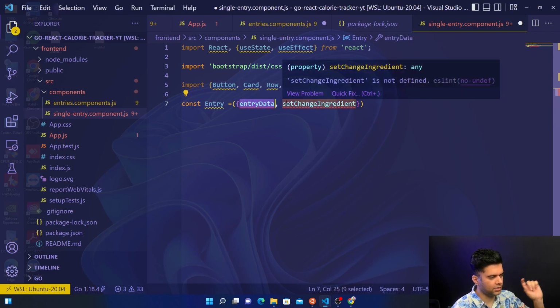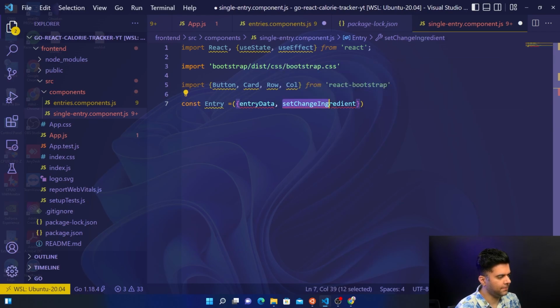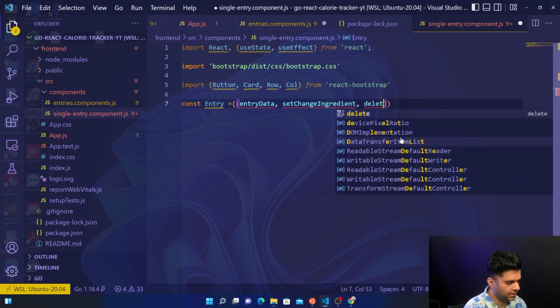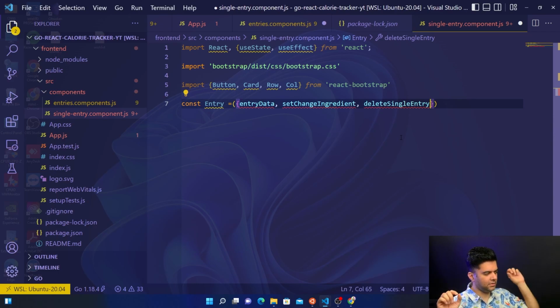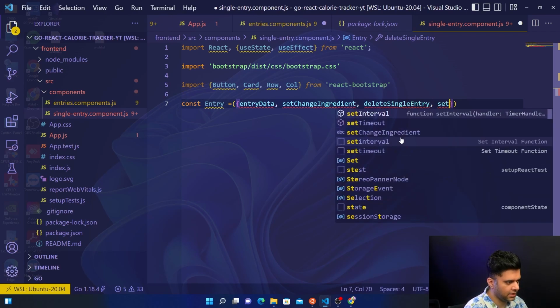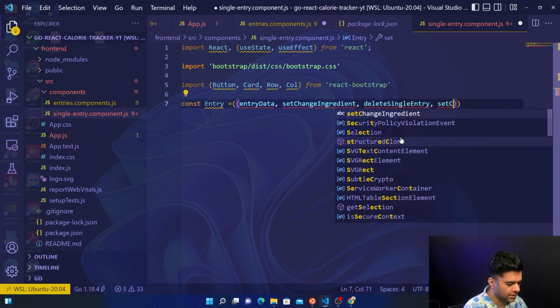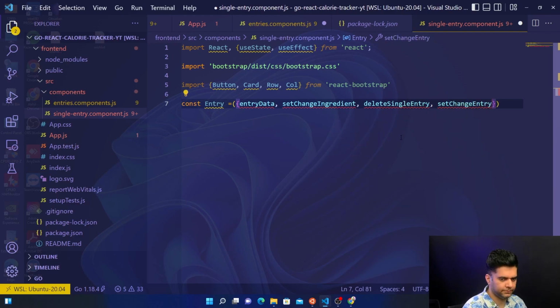And the operations you had seen in the front-end demo, we were able to change the ingredient. We were able to delete an entry. So each row, which will have the data for the ingredient, or the calories, or the fat, that whole thing is called an entry. And that's how we've created it in our backend also. And we can change the entire entry as well.